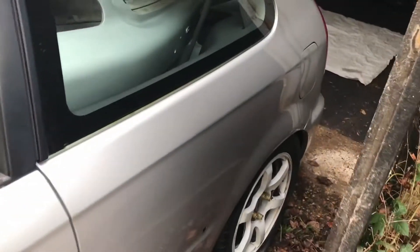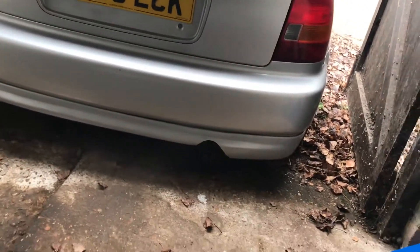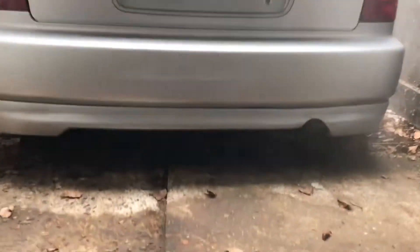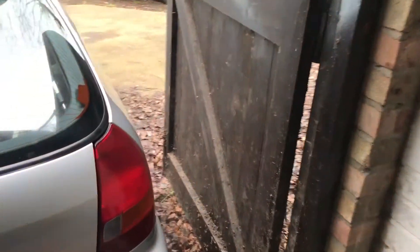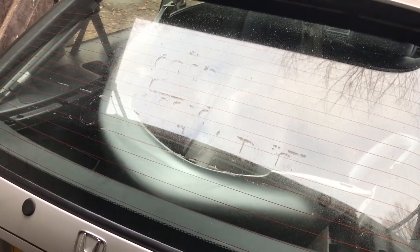Otherwise generally it's sealed, quite clean, nothing too bad. The only bad thing, which will be hard to show you because of where it is by the door — it's just that little bit there. It only really requires a little bit of cutting out and cleaning up, which I will do. It's not too difficult to do something like that. It's quite a clean shell — aged by all means. Yeah, there isn't all too much that needs doing. Oh, and the fact that someone's cut the springs — that doesn't help really either. So we're going to go ahead, turn this off, and pull the wings off and the rear bumper.